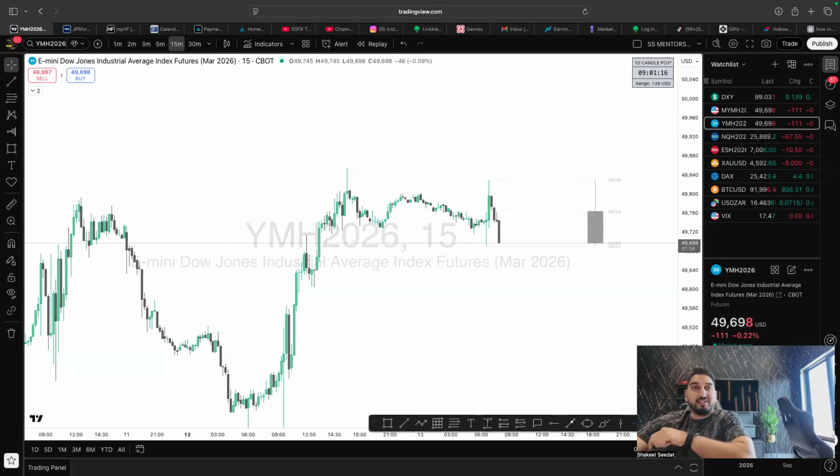Chris Hammond sending SL hit with an angry face. Dude, really, I'll kick you off the lives and I'll kick you off the group if you're going to come here with your negative crap. Even if it did hit the SL, which it might, that's part of the game. There's nothing you can do about it, nothing I can do about it. It's literally part of the game. We send out banger trades throughout the month, so I don't want to hear your bullshit, and I don't want you to come here with your negative crap. Honestly, take it elsewhere because I'm not going to entertain it here.